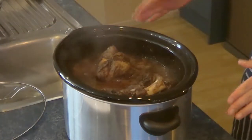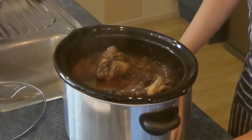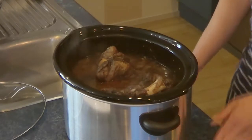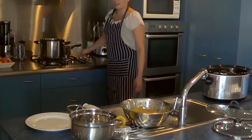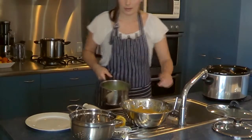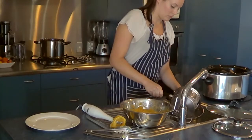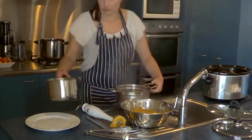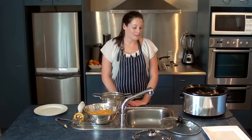So as you might be able to see, that's bubbling away there. There's a really rich flavour coming through from that red wine, rosemary, garlic and onion. And I can see that the meat is falling off the bone already. So really, really nice and tender. So I'm going to take the leeks off now. And we will drain them. And I think we're about ready to serve.